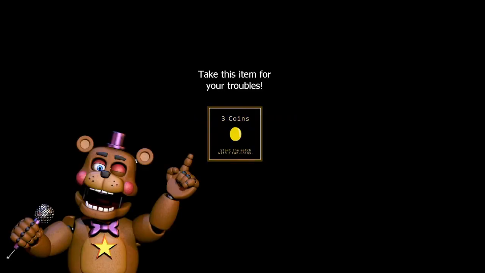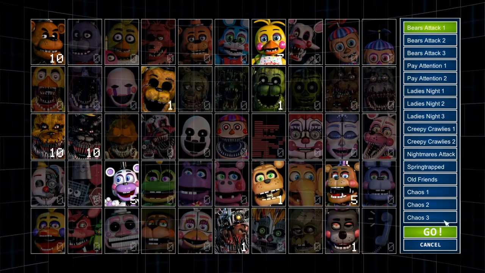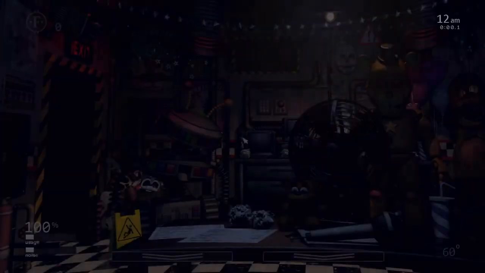God's sake. So a new challenge has been unlocked. Oh, three coins. You start with three coins. Yes, please. Right. No, that was unfair. I'm gonna give it one more go. This is for real. One more go now.